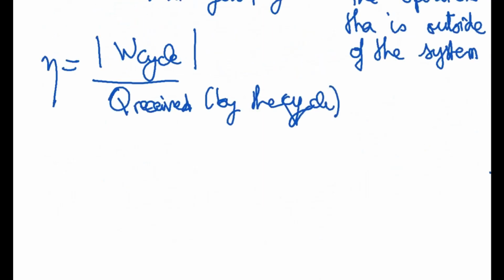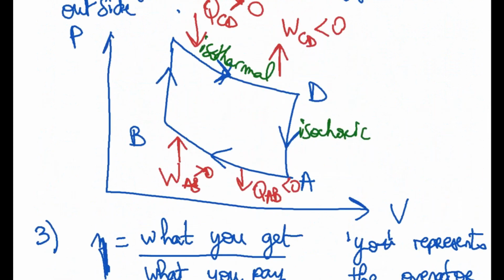So what is the work? What is the heat received? This is why it's useful to make the diagram above. So let's come back to the diagram. Here, the work that I'm going to take as a benefit is this one. So it's actually the summation of all the works. So I'm going to take the W cycle, and I will make the summation of all the W's that I have, because this is actually the result of the mechanical energy that is provided finally by the system as resultant one. And then what is the thing that I provided? The thing that I provided is the heat that was received by the system. And the heat that was received by the system is actually this one, the one that is positive in the referential of the system.